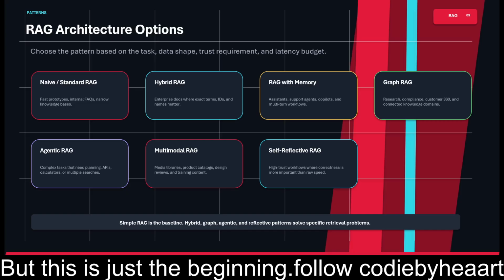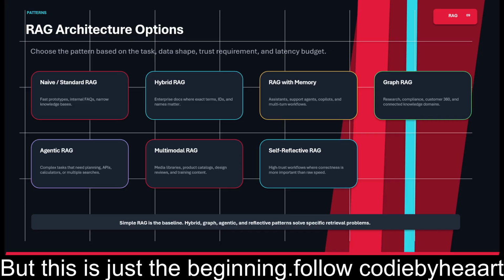This is the first, naive RAG. This is a simple version. It searches the document and generates an answer. It is good for learning and small projects. Next is hybrid RAG. This combines semantic search and traditional keyword search. This improves search accuracy, especially for company documents.